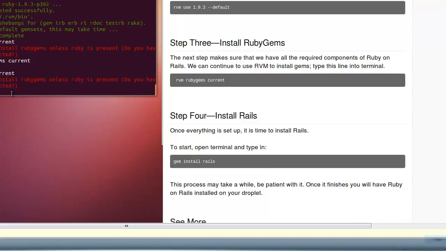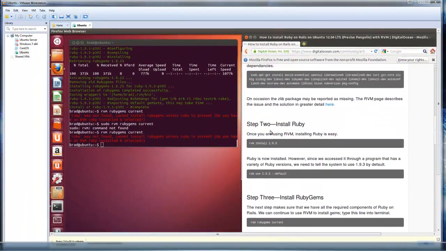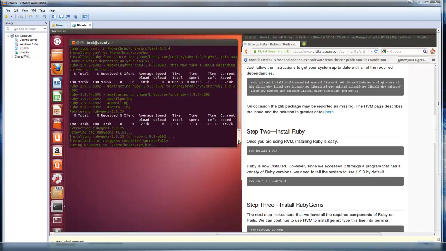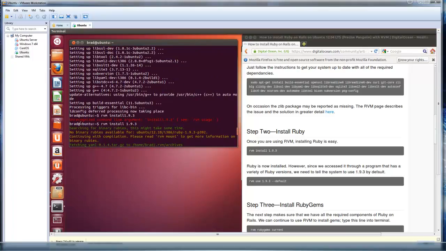Ruby was not found. We just installed Ruby, didn't we? Install Ruby 1.9.3. Oh.